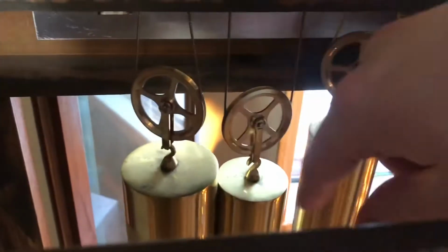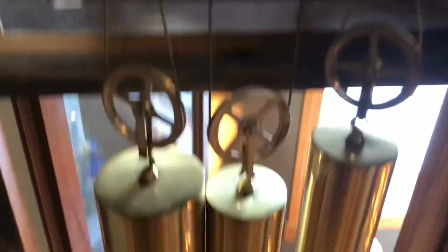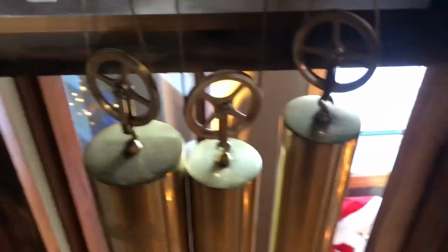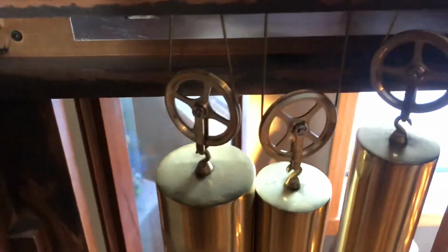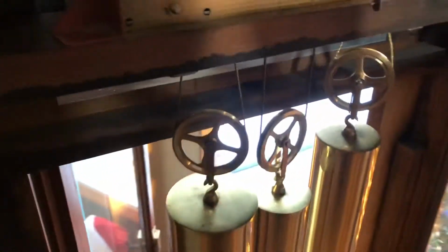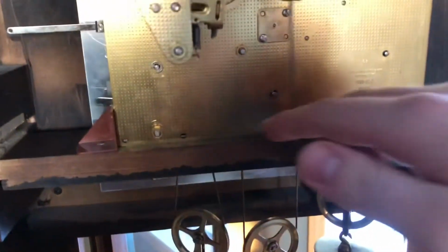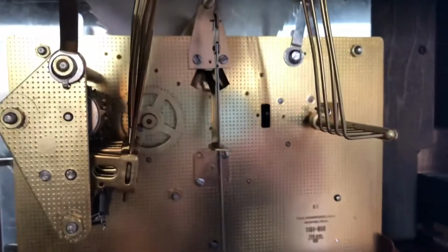But I don't know, these two weight cables here, for some reason, they're really close together. I don't know why that is. It's supposed to be more equal spacing like it is there. I don't know how the heck that could have happened. That's going to be a comments one for sure, but anyway, I want to see how this clock runs, given the circumstances. Oh, look at that.